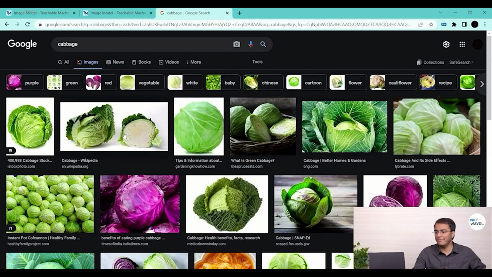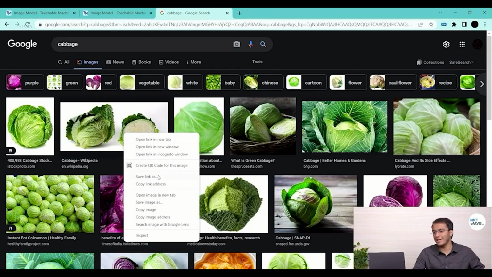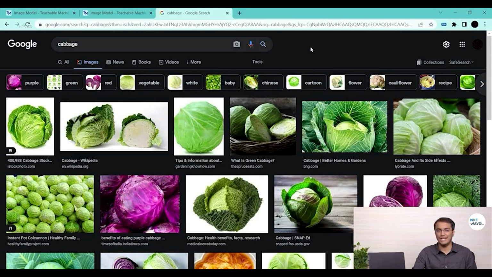Now you might be wondering if you have to go to every image and click on the save link. You don't have to do that actually. There is a really helpful Google Chrome extension called Download All Images. I think the same or a similar extension will also be available for Firefox, depending upon the browser that you are using. The links for these extensions will be provided to you in the guidelines document. So go to the guidelines document, go to that particular link, and add this extension to your Chrome or Firefox browser, whatever you are using.